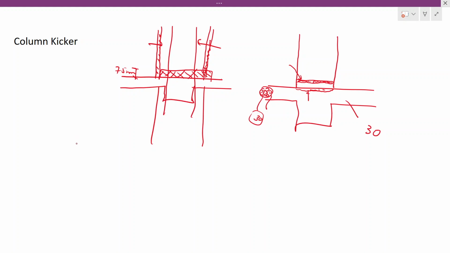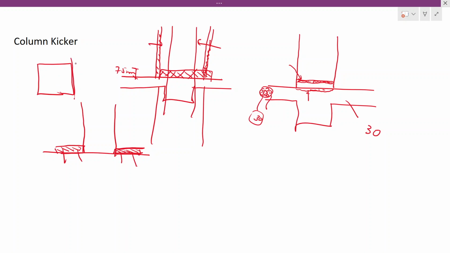What are these techniques? Now, you have a floor here and you want to fix the formwork there, right? You need to fix the formwork and hold it. What we do here is fix a plywood. At the initial stage, we fix the plywood there. Again, this side also, we have a plywood like this. We fix the plywood into the concrete by nails, so that your line will be marked. If you draw this in the plan, the column will be like this. So we fix the plywood here, plywood there, like this.